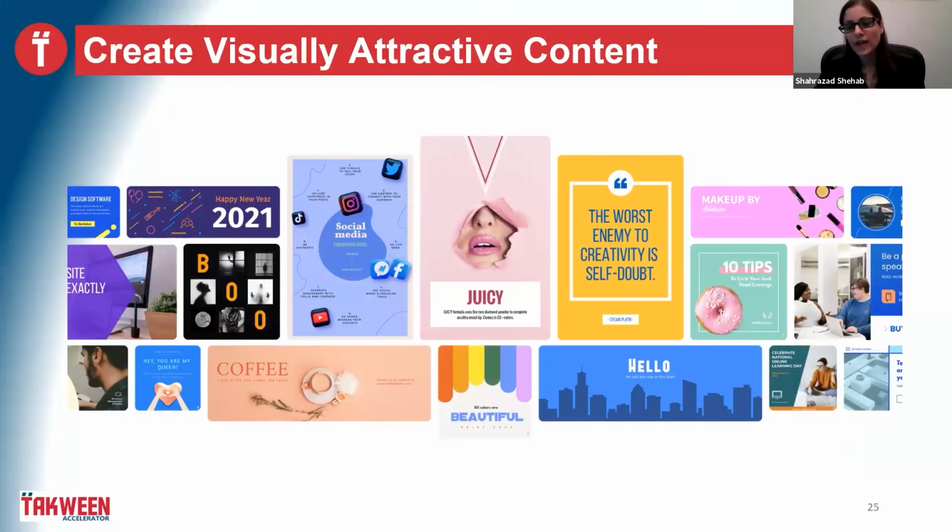Next, create visually attractive content. You need to market your startup in a way that your content, including pictures and videos, catches the eye of your target audience. So your content should be visually engaging, creative, and pleasing. So it is all about representing your startup graphically and enticing your customers to click on your posts or ads.